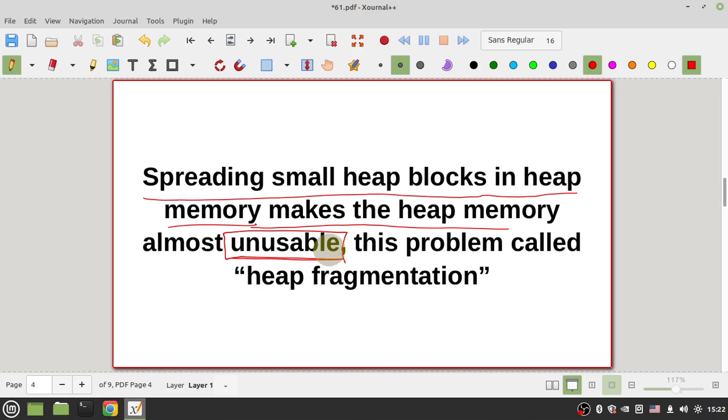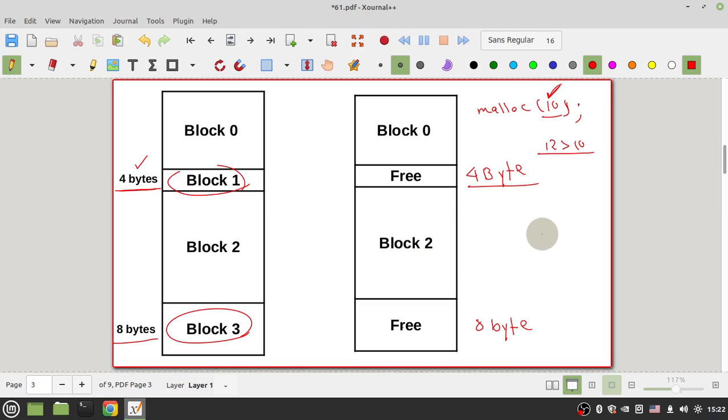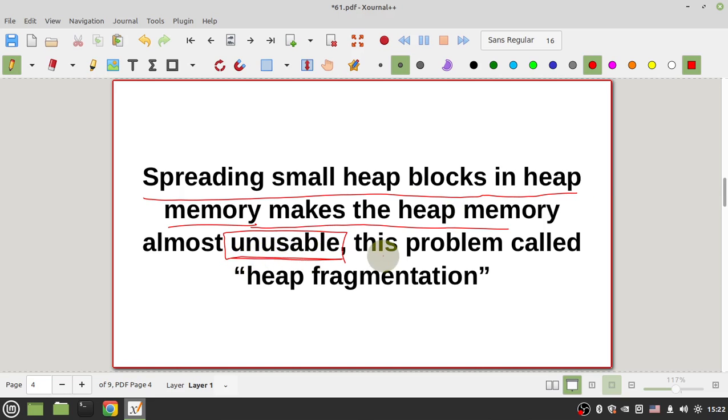For example, at this time you can allocate 6 bytes of memory, but you can't allocate, for example, 10 bytes. Almost unusable. This problem is called heap fragmentation. Heap fragmentation is one of the heap problems.